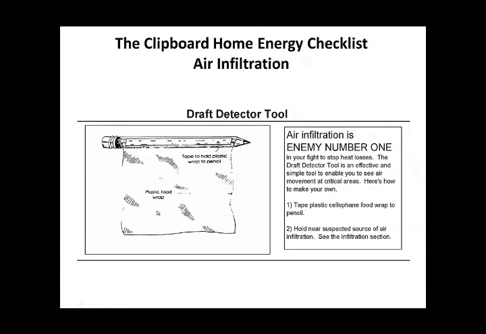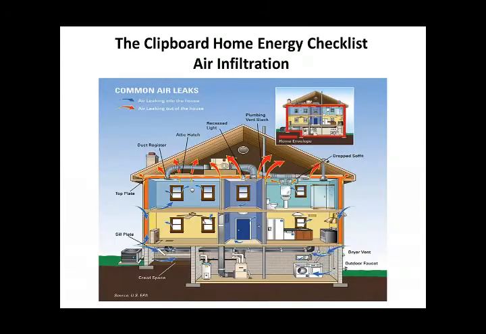So you can walk around the house where you suspect you have air leaks, like at an electrical outlet. And you can use this tool because that flap will easily blow and you'll be able to see what's going on. Now, another thing you can use are smoke pencils, but this is something that anybody could make on their own and be able to see the movement of air.